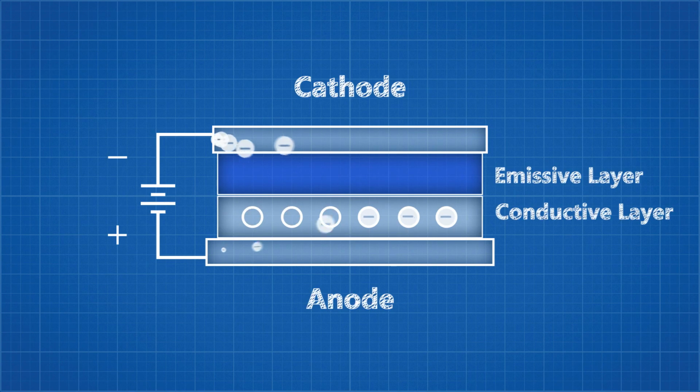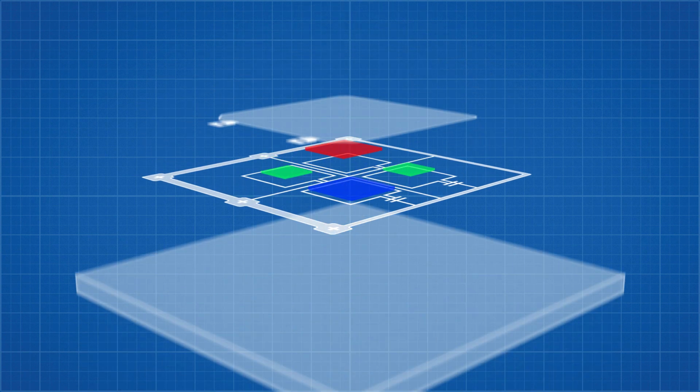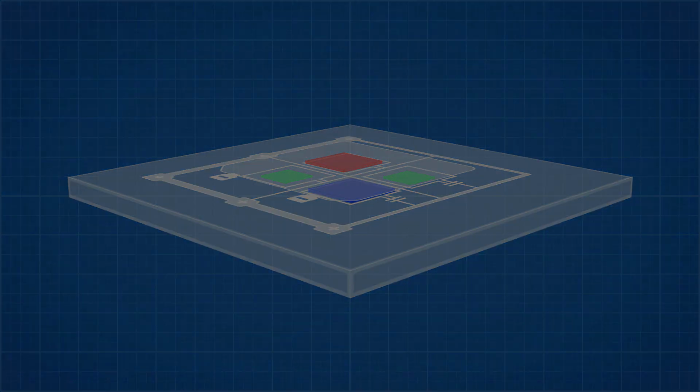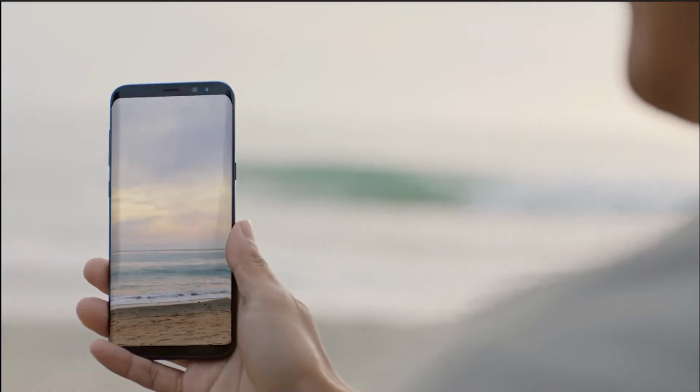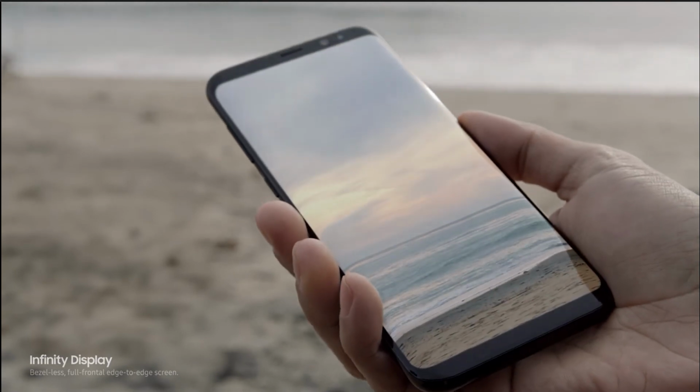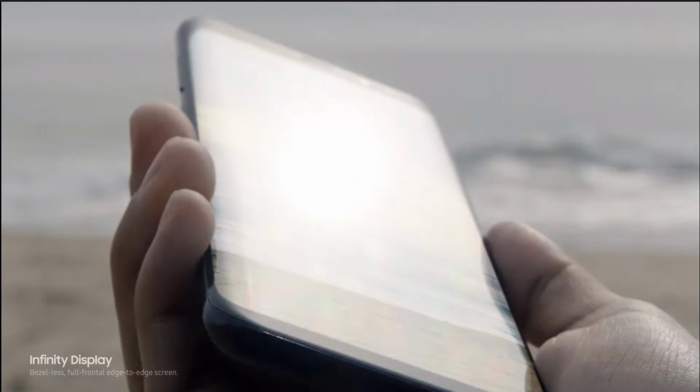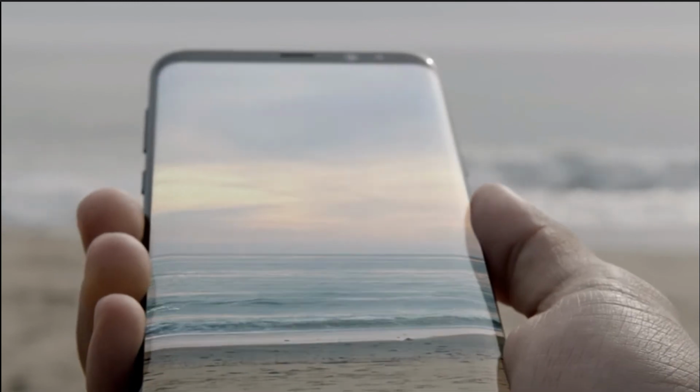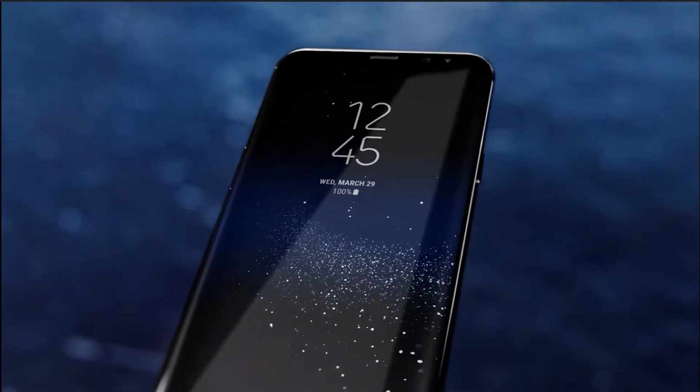This entire process is controlled and structured by the TFT matrix, and the entire structure is placed on a substrate of either glass or polymer. Since there is no backlight and each individual pixel is individually controlled, substantial power saving can occur when displaying dark or black images. In addition, OLED panels are significantly thinner and lighter than their LCD counterparts, allowing for slimmer devices with razor-sharp bezels and flexible screens like the one in the Samsung Galaxy S8.